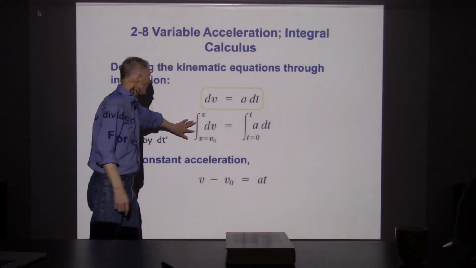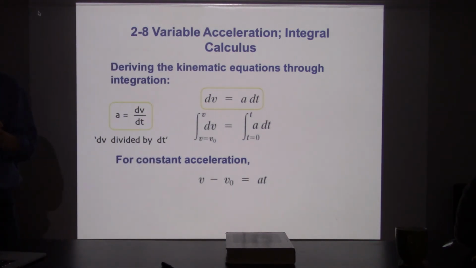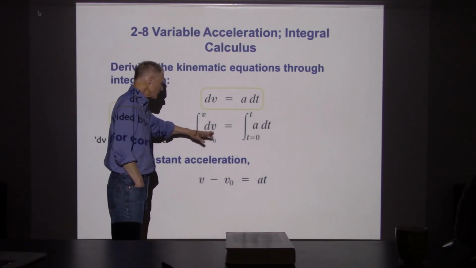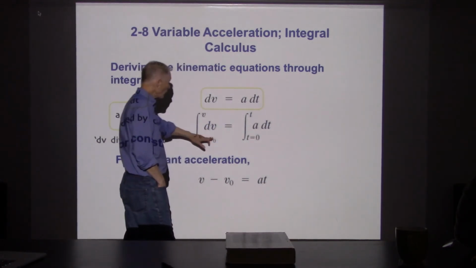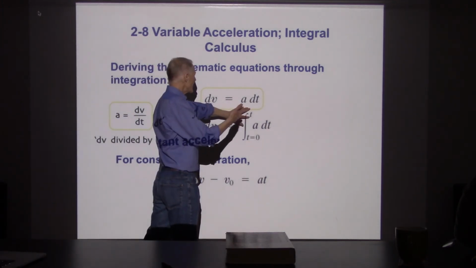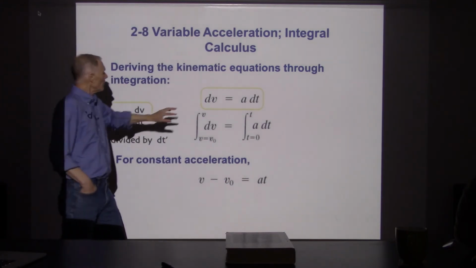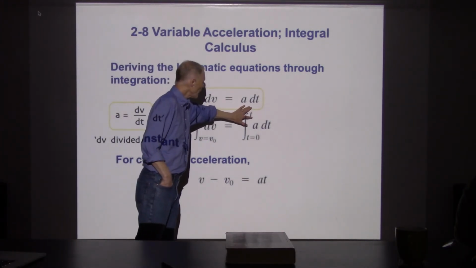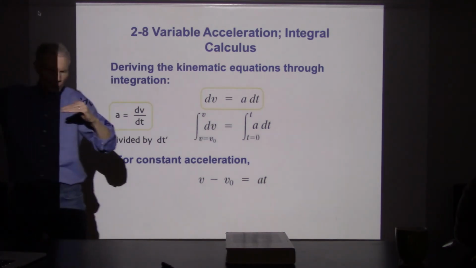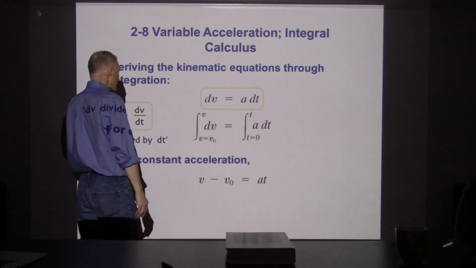Now on this side, what we're saying is, every time a little bit of time goes by, and there's an acceleration going on, there's going to be a shift in velocity. And the left side is keeping track of all the changes in velocity that occur. So we have to make sure the limits match up. If I start off at t equals 0, the velocity needs to start off at v0. Then we let this extend out to some variable value of t, and on the other side some variable value of v. The v that we integrate on this side corresponds to the t that we integrate on the other side. So we've gone through a series of steps. We've added up all the velocity changes, we've added up all the time intervals, and we've multiplied by the appropriate factors. That has to be true then, whatever we come up with.